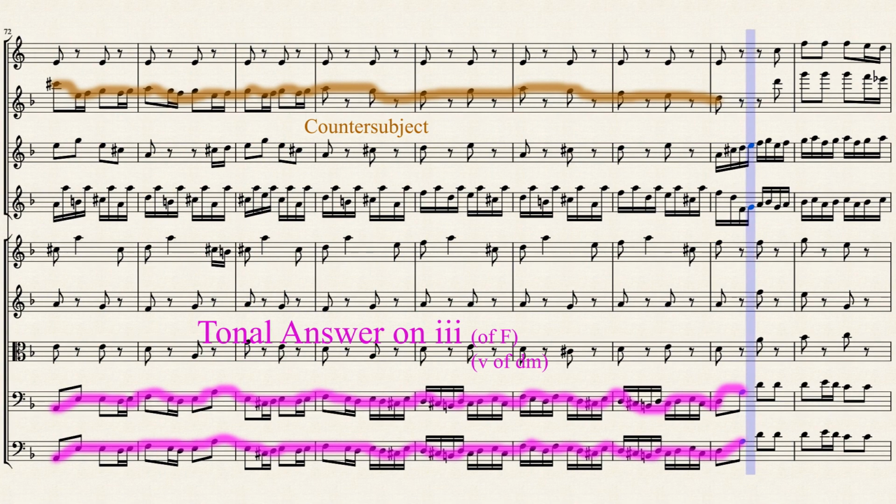One final interesting thing to note about the answer on 3 or 5 of D minor is that it's played by the basso continuo and the lowest voice of the ripieno. This is a tad unexpected, given that the exposition established that the only voices of the fugue were the concertino.